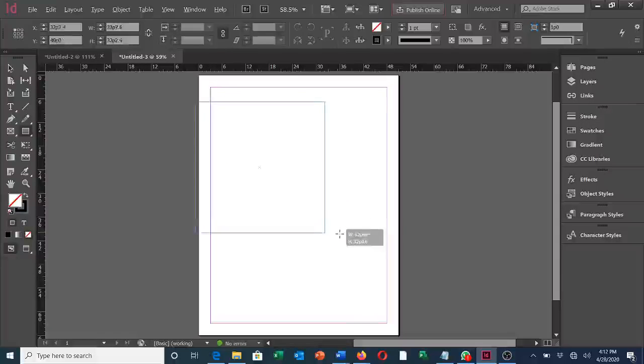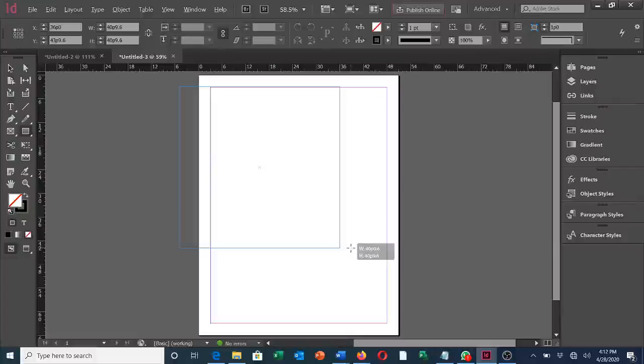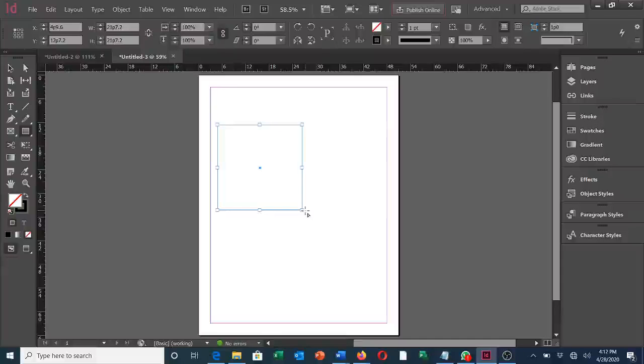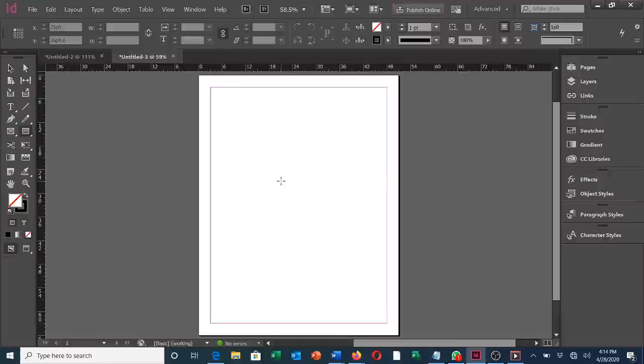And you see that the center remains fixed. And as you draw, it's also possible to be moving the object around whilst you're still in drawing mode.